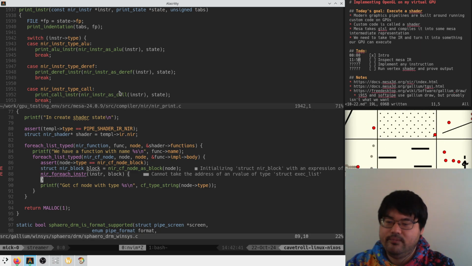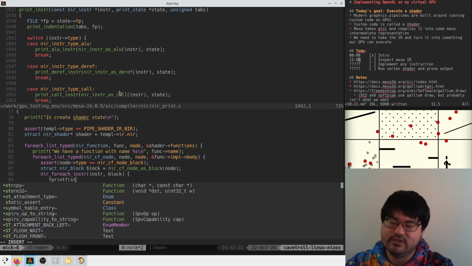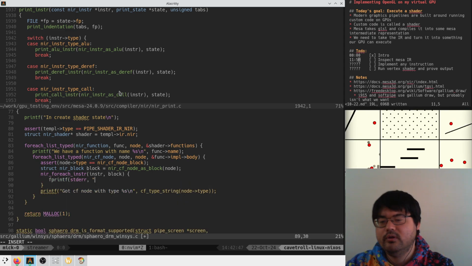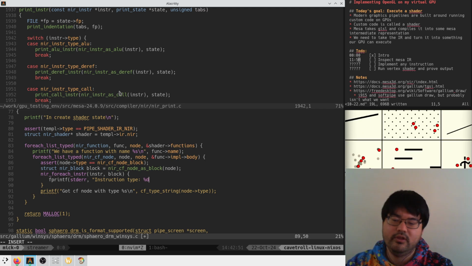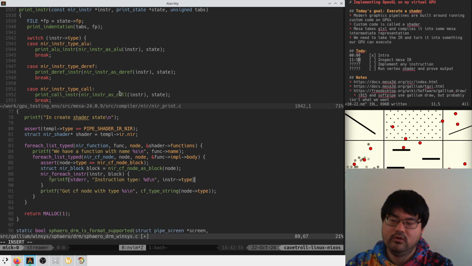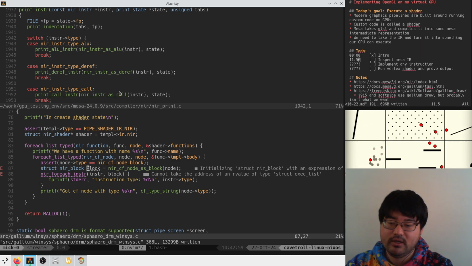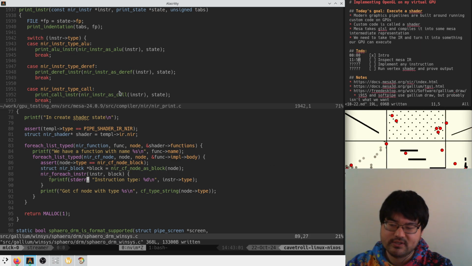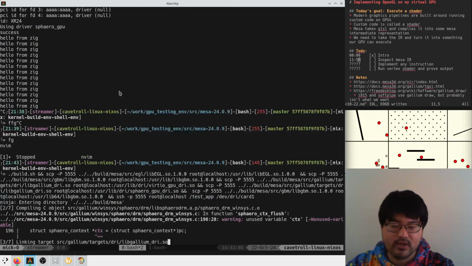Okay, what if we do fprintf to stderr? Maybe that will work. Instruction type this. He's mad because this probably needs to be a pointer here, and then this guy's happy. Let's see what happens if we do it this way.